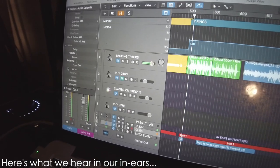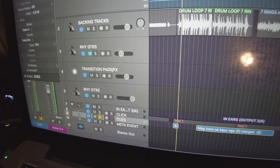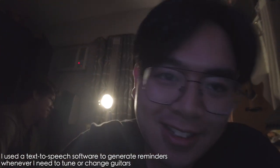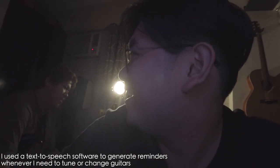Magtono ulit kayo ngayon na blazing. So what comes out in our in-ears is a reminder that I need to tune. Well, it's more for me. So I just wanted to show you guys that.